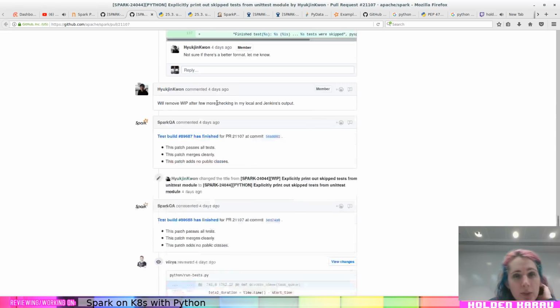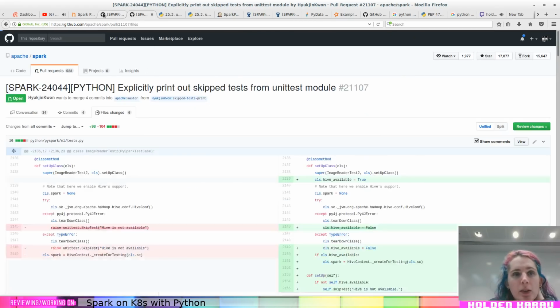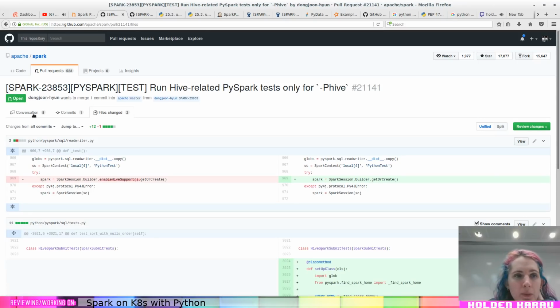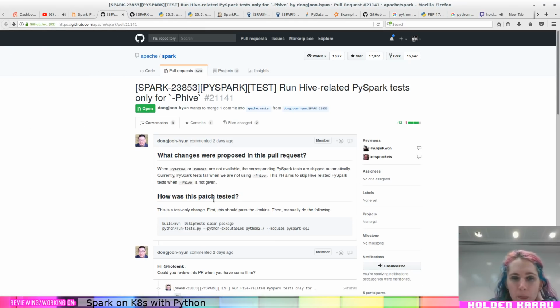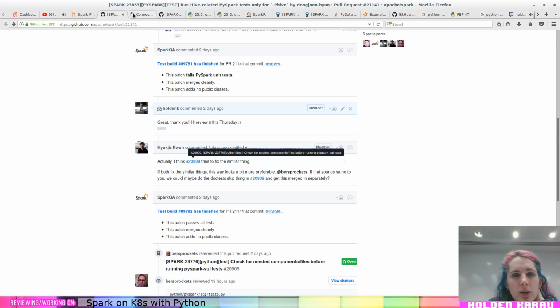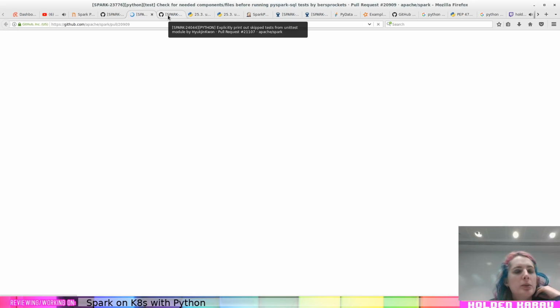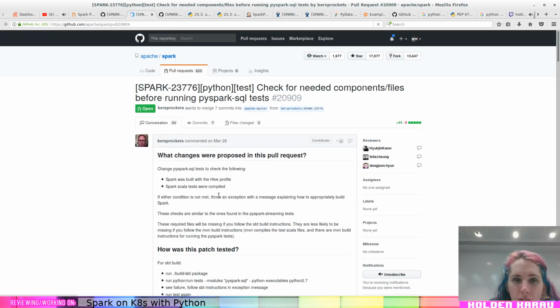So I think this is a really good change. And I'll come back to this and do a more thorough review. Let's go take a look at this other pull request, which does a similar thing. So this is the wonderful world. Oh, cool.